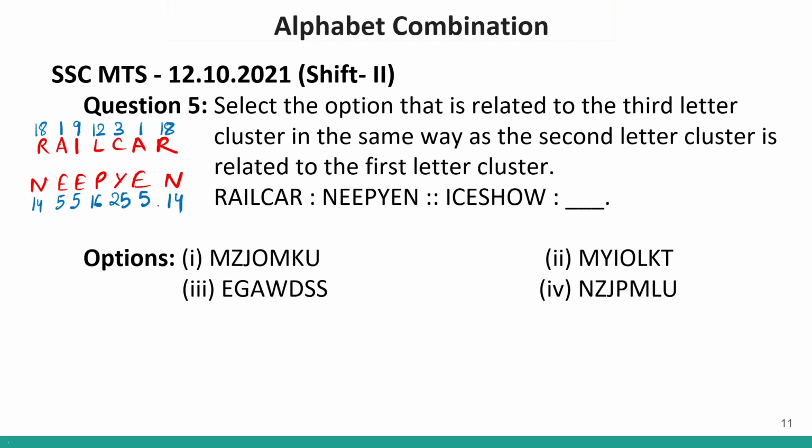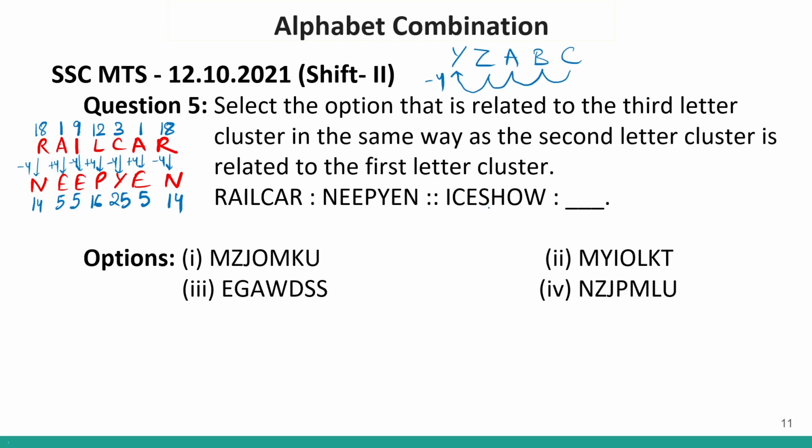Right? So let us try to find the logic. Over here 18 to 14 is -4. Correct? 1 to 5 is +4. Then 9 to 5 is minus 4. 12 to 16 is plus 4. Then 3 to 25. See, if I move from C to Y, first thing is I can move 22 positions forward, right? The other thing is I have Y, Z, A, B, C. So if I have to go from C to Y, I can also go 1, 2, 3, 4 positions back, right? This is also possible. From C to Y, I can go 4 positions back. So this can be written as minus 4. Then again 1 to 5 is plus 4 and 18 to 14 is minus 4. So this is alternating between minus 4 and plus 4, right?